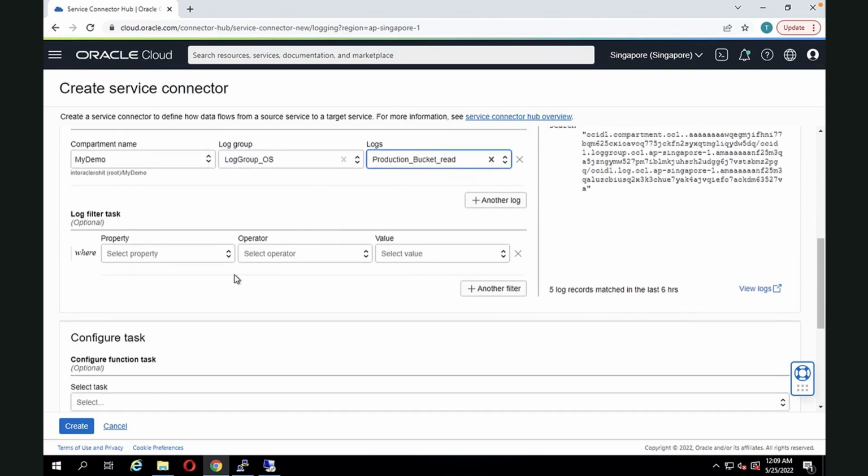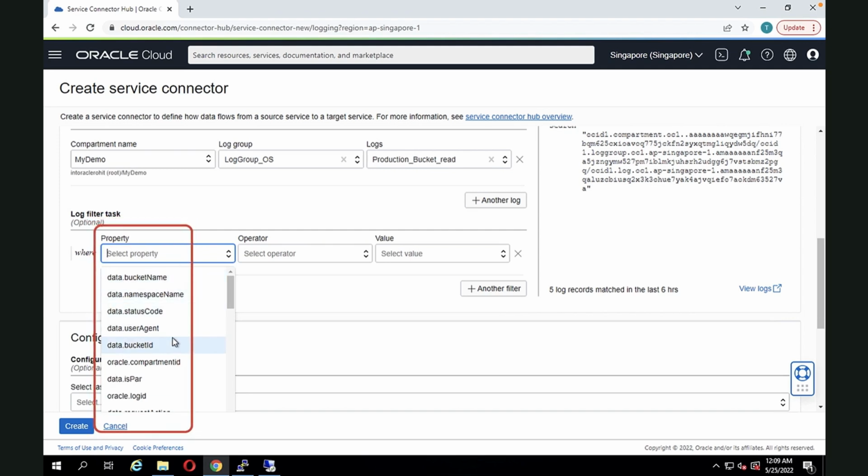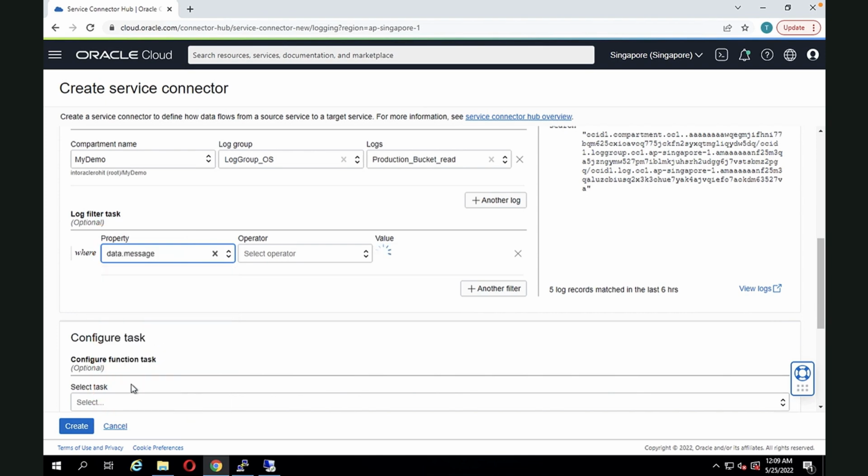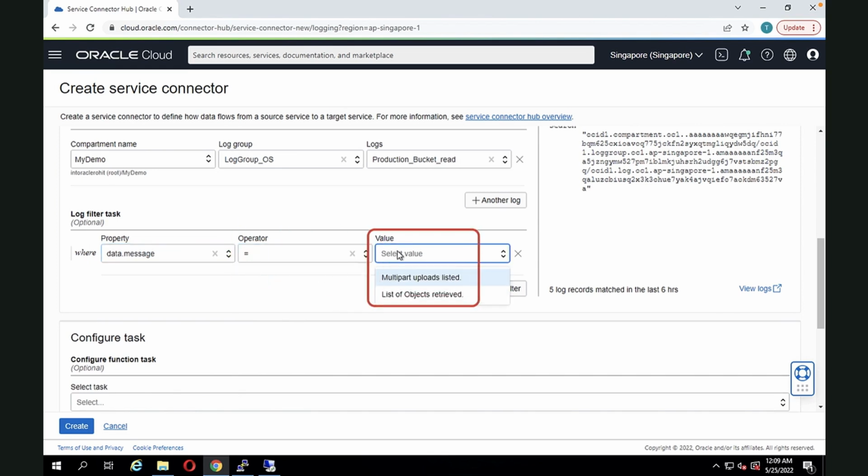Under the log filter task, we're going to choose a data property here, which is data.message, and choose the operator equal to. And these are two different message bodies which are usually reported in the log event. So when you access these object storage buckets, you will get a log event saying list of objects retrieved.